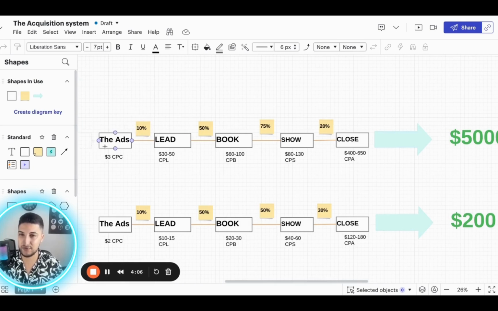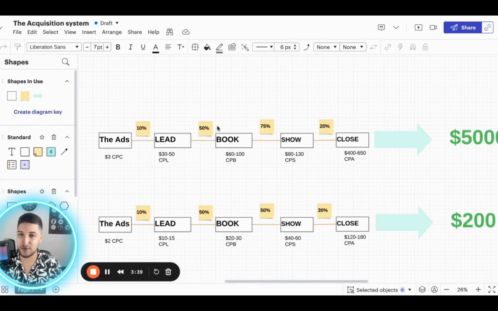So let's say you're selling funding. You're going to pay about $3 for someone to click on your ad, and 10% of those people will become a lead. So let's say $30 to $50 cost per lead. Here you're paying $3 to $5 cost per click, and here $30 to $50 cost per lead. Not just an email and phone number, but more of a survey lead. That way you can see their credit score, how much they're making, and all the other details you would need to know if they're qualified or not.